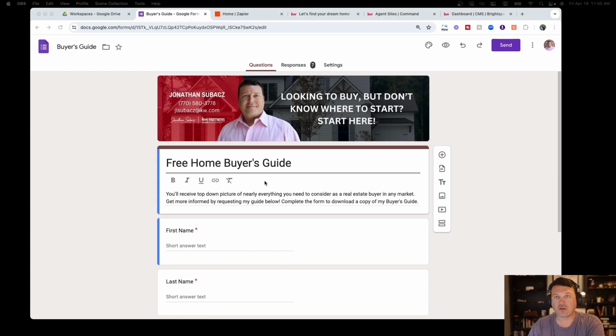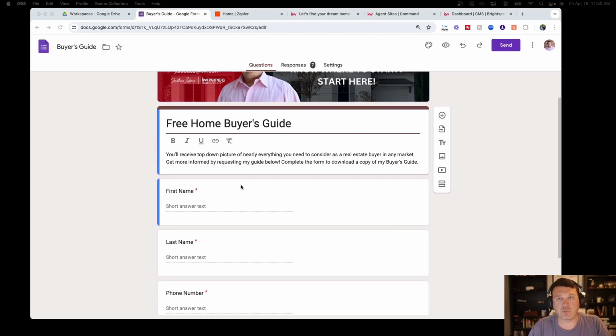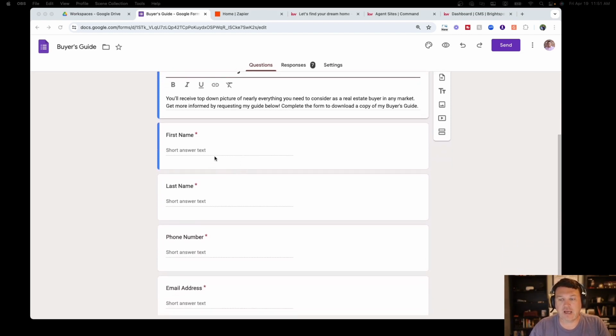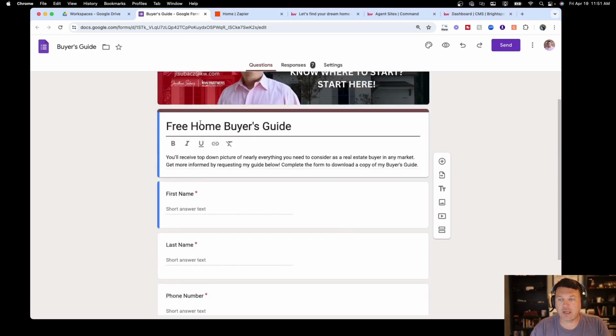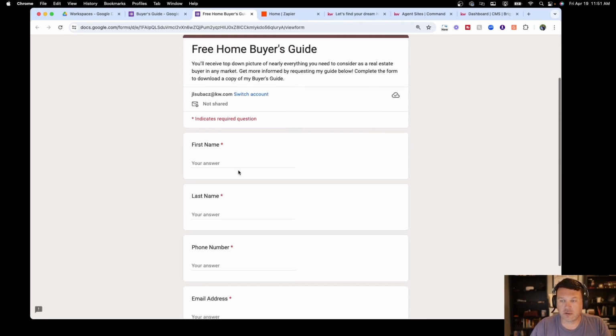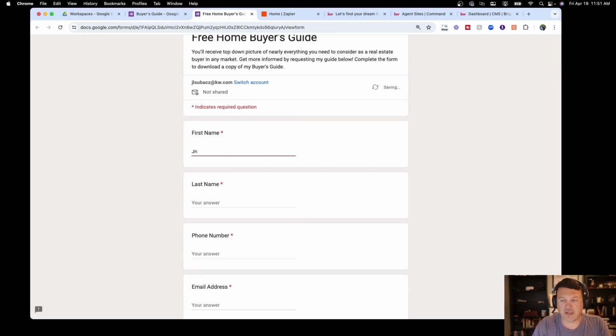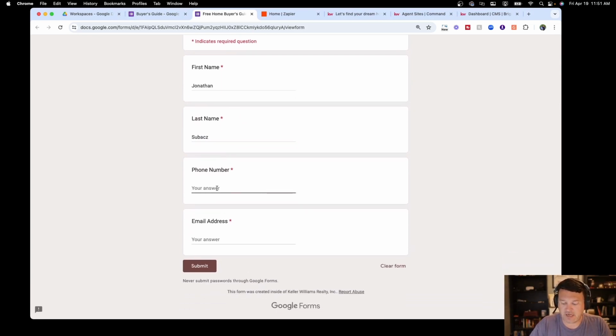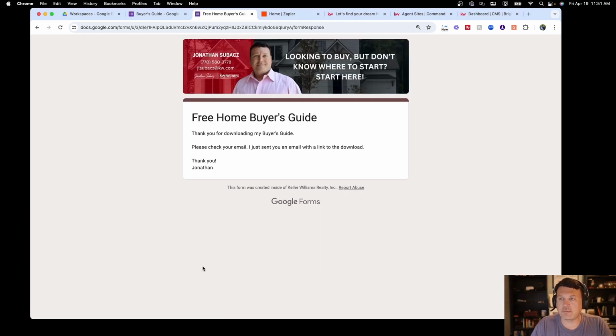First thing I want to do, since I just completed this form, I want to create a response so that when I test it in Zapier, it has data already in there. I'm going to use my personal information. So I'm going to come over here and do preview. And I'm going to fill out this with my own information. And that way, when I submit it, I have test data that I can use. Use my business phone number there, and then my KW email address. And I'm going to hit submit.